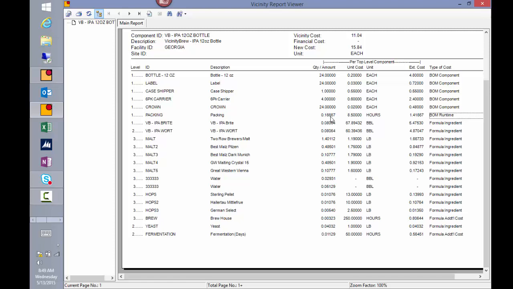For example, my first inventory item, say the label for a 12-ounce bottle, is FIFO in Dynamics. When it runs the report, it goes to Dynamics and asks what the current cost is. That's a GP term; last cost would be an NAV term. It'll grab that cost and use that. So every time I run this, theoretically, it could be different because the costs in Dynamics are changing. By and large, that's how it's set, unless you change your options on the report.